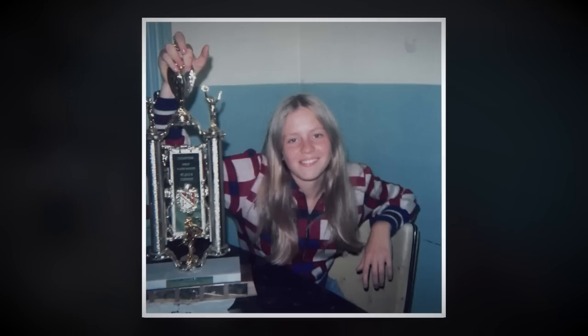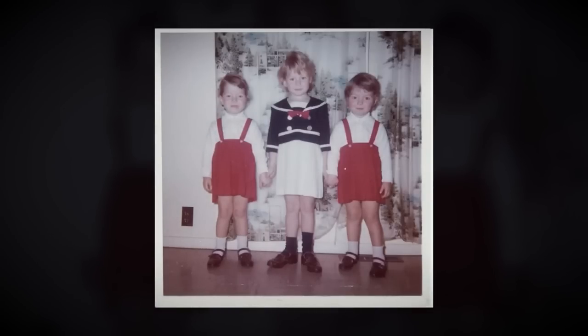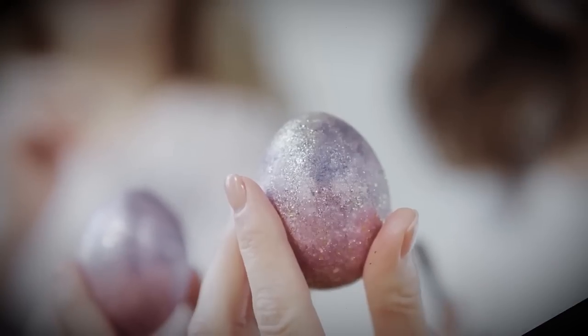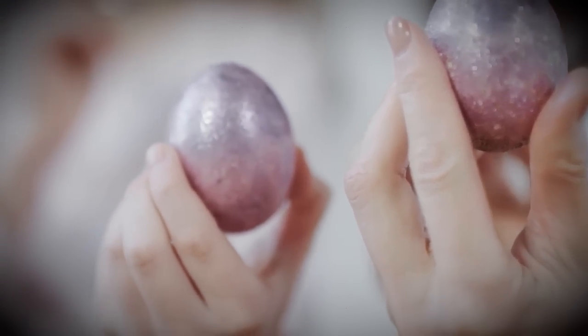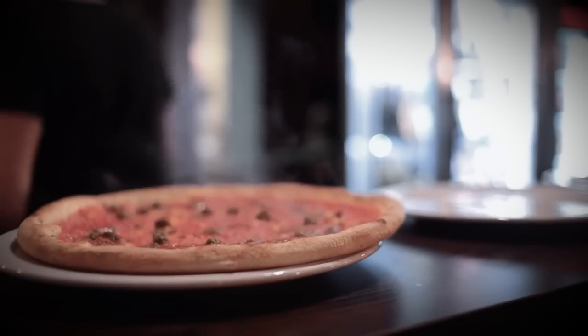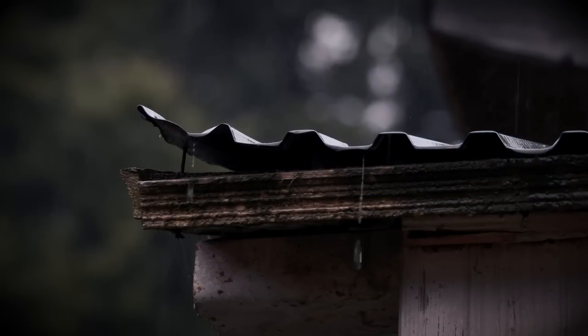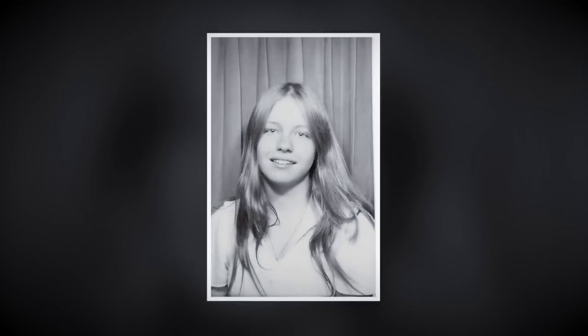Sharon Pryor was a 16-year-old girl living with her mother in Point St. Charles, Montreal, Canada. Her family and friends described her as a kind, friendly, and reliable teenager who stayed out of trouble. Her twin sisters said she loved animals and wanted to become a veterinarian. On Saturday evening, March 29, 1975, Sharon spent the day painting Easter eggs for the upcoming Easter holiday. After having dinner with her family, she left home to meet up with friends at Marina's Pizzeria as she often did on weekends. It had started to drizzle and Sharon was hesitant to go out as she didn't want her suede jacket ruined, but her mother assured her it would be fine.